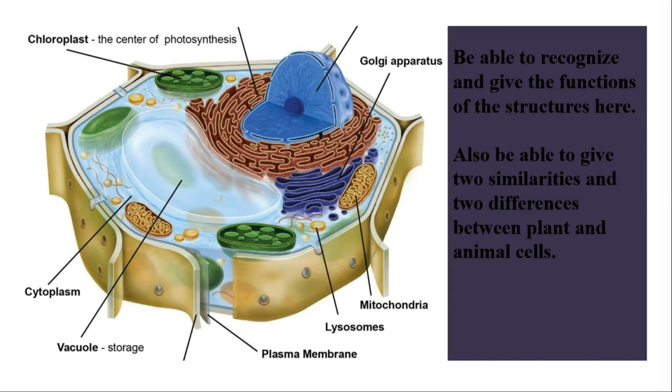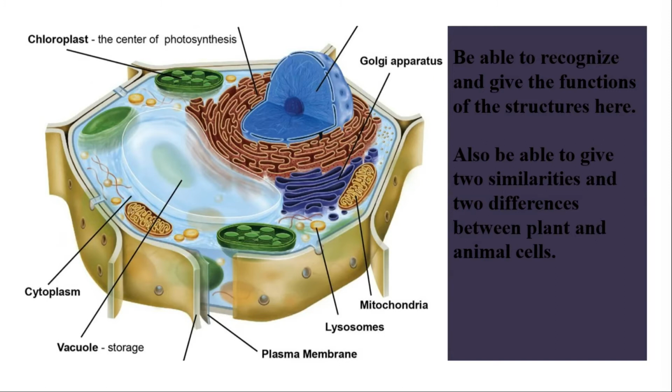Plant cells also, generally, in the generic cell, they've got more of a centralized vacuole. We didn't talk about vacuoles in the animal cell on the previous slide, but animal cells will have vacuoles, but the plant cells are going to have more of a generalized central vacuole, and that's where they're going to store stuff. Plant cells like to store water, but they can really store food or water in vacuoles.